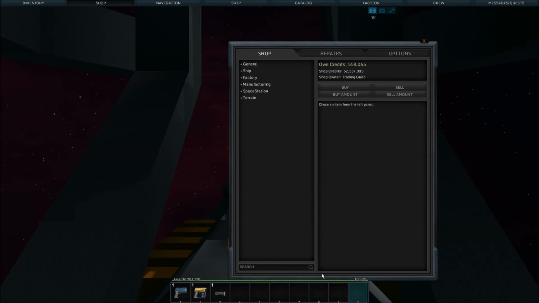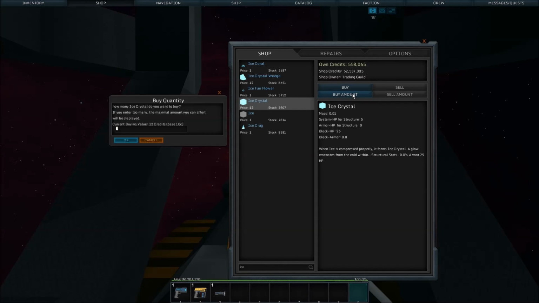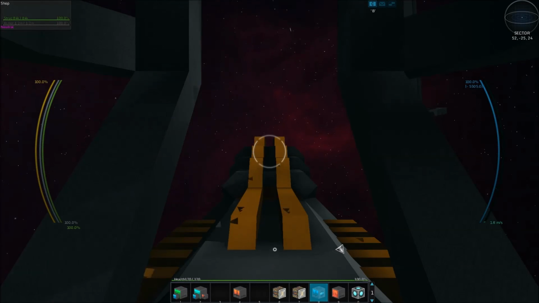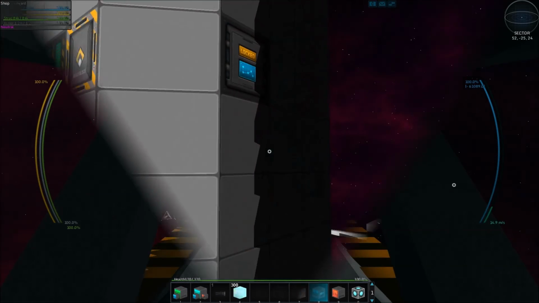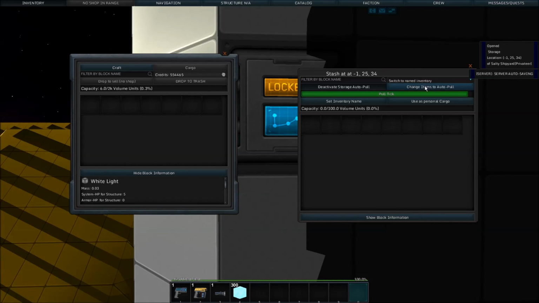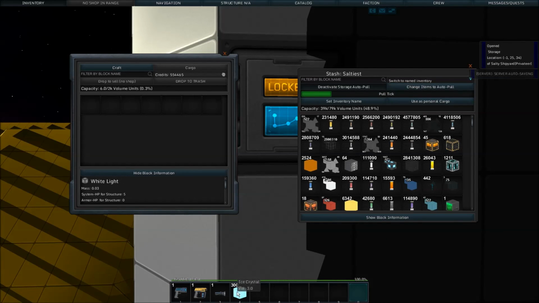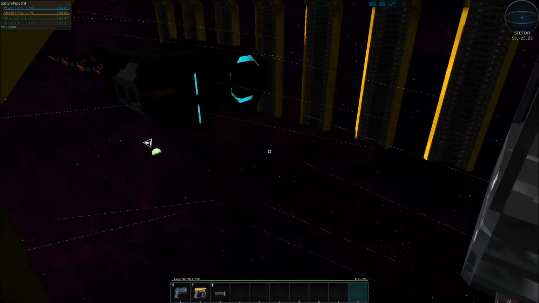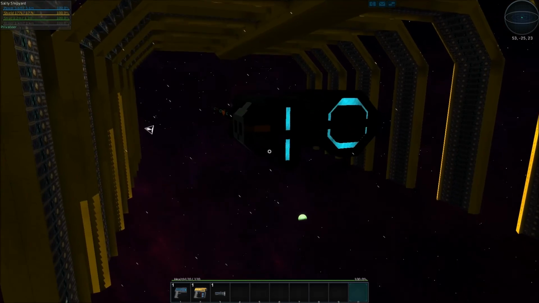Oh man, here we are at the shop. Moment of truth. Search. Ice. Oh yeah, no problem. How many do we need? 37? Let's buy 300. Alright, cool. Alright, back at the shipyard, all we have to do is switch to saltiest, put our ice in there, and then by the time we get down to the shipyard module, that thing should be finished.